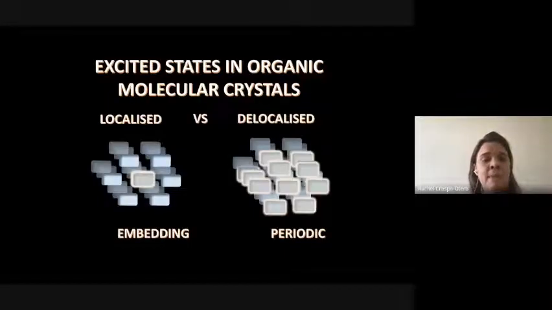Okay, so let's try to put all these methods in the context of the solid. What do we do? We have our excitations that, as I mentioned at the beginning, in the case of molecular crystals are mostly localized. If you do an extended calculation of your system, you will see that in general your excitation is going to be localized in one or two molecules in most cases, even when you consider many of them. So the use of localized methods like QM/MM and QM/MM embedding methods has a lot of advantages for the description of solid state systems and for the excitations in molecular crystals.